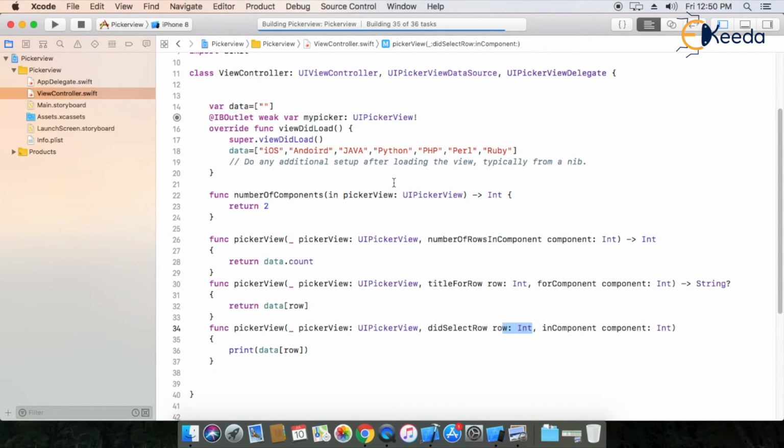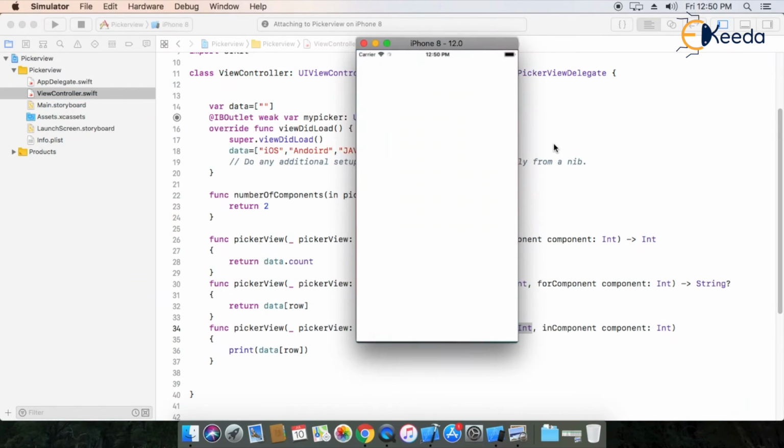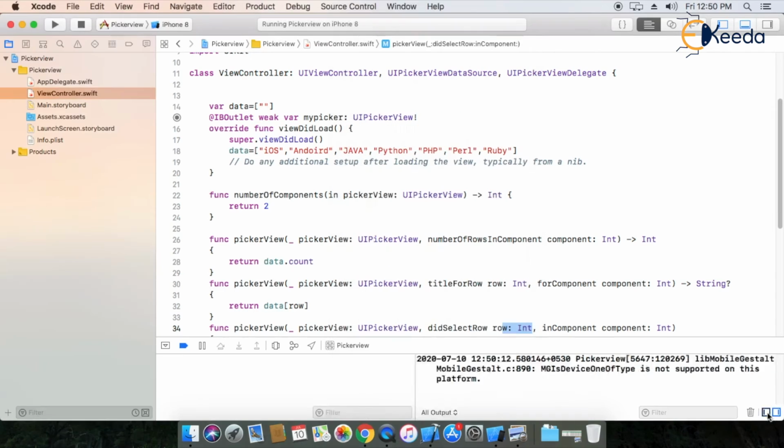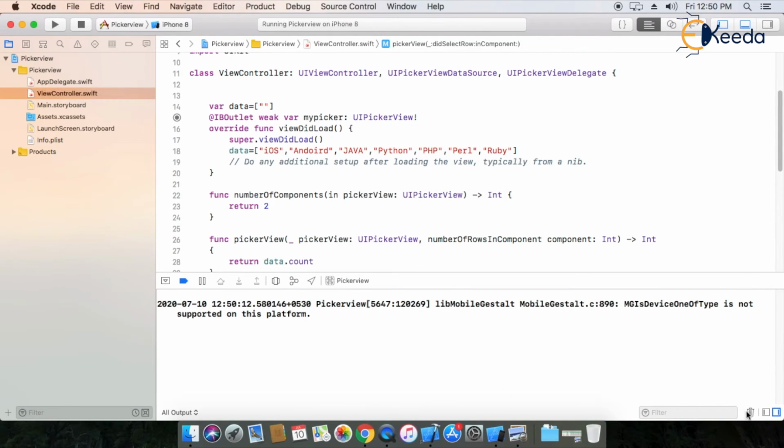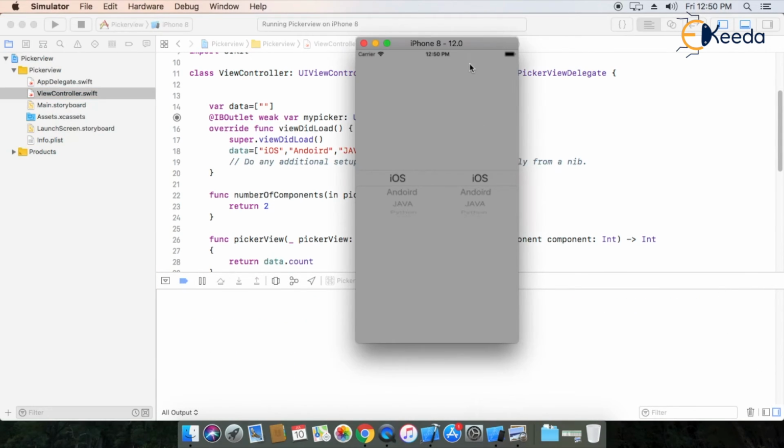Now let's try to implement it. Let's check again, run your application, and see the output. Here I am using the did select row method.